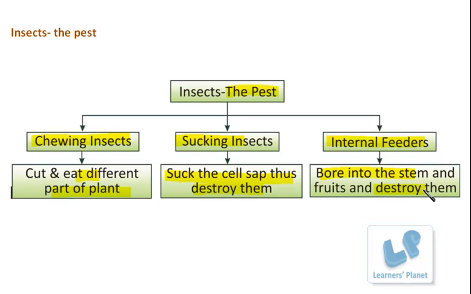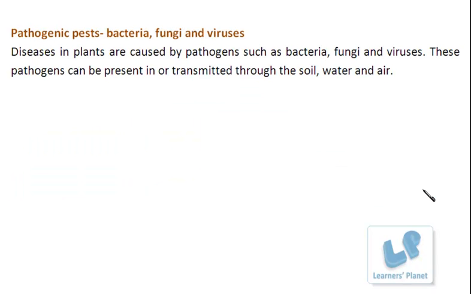Their growth has to be controlled, isn't it? And how is it possible? Let me tell you. Well, before I tell you the control of these insects, let me explain the other types of pests also, and together we will understand the control. Well, another category of pest is the pathogenic pest. These pathogenic pests are usually unicellular organisms or microorganisms, which include different types like bacteria, fungi, virus, and so on. Now, these particular organisms are not only feeding on the plants, but they are even causing damage. They are causing diseases in these particular plants.